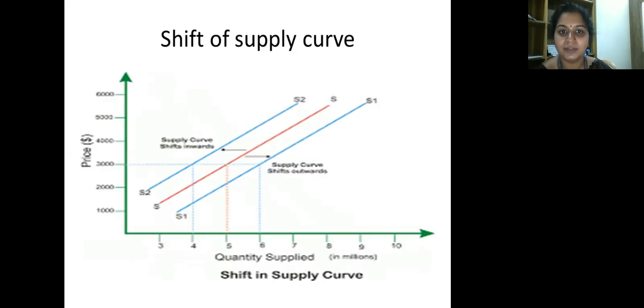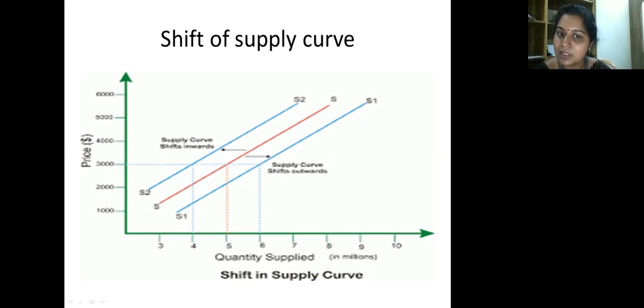Okay. So for example, here this is the supply curve. So how is it shifting? For example, an increase. To show an increase in supply, you have to draw a line to the right side of the previous supply line. So SS is the original supply line. Now the supply is increasing from 5 to 8. To show this 5 to 8 increase, I have drawn a new supply line to the right side of the previous supply line.